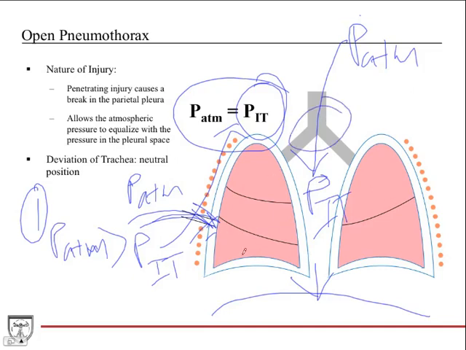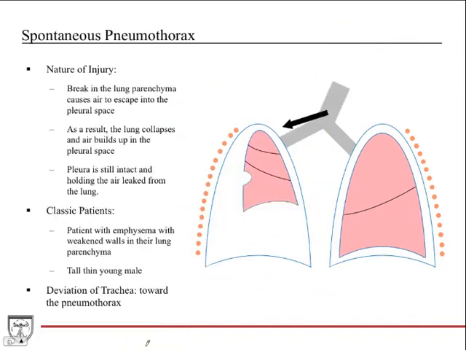And one way to treat this is you stick a chest tube in here, and you hook it up to a vacuum, and the vacuum has negative pressure in it, and it sucks the air out. So you suck the air back out, and then you also would surgically fix this break in the parietal pleura and break in the chest wall. So you fix this, and then you put a chest tube in to help suck the air out.